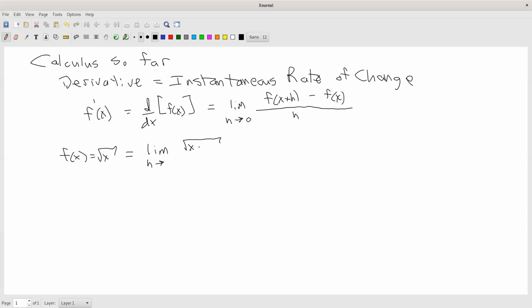So I put an x plus h inside the function, which is what this says to do up here. And then I subtract the original function and I divide by h. And we've learned that if we try to cheat at first shot on these, we get 0 over 0, which gives us no information. So we have to do some algebra. Typical algebra with a square root quotient like this is to multiply top and bottom by the conjugate. The conjugate of that would be almost the same expression, but with a plus in between.